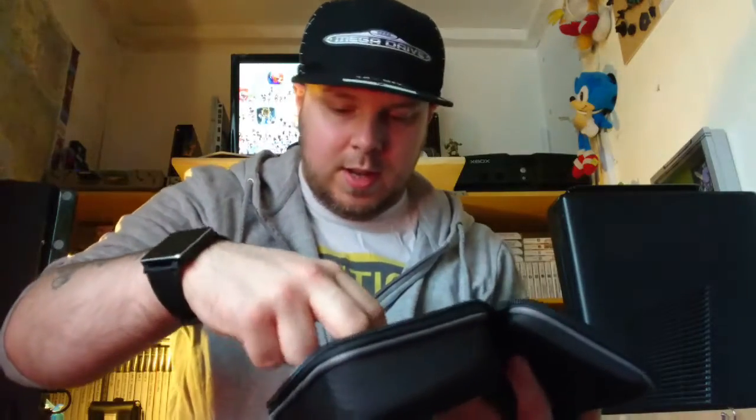As for the actual controller, there's a big slot at the bottom. Slip underneath. And you should be good to go. Now it is designed to put a cable or two as well on the side. That does slide about a bit, but that's not going to do any damage whatsoever. But close it up, and then zip it up, and it's easy enough to get out as well. So yeah, that's pretty.